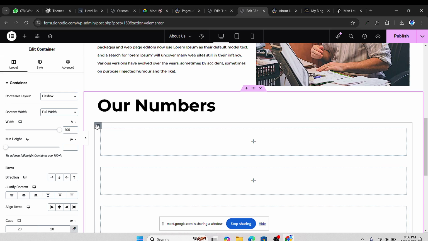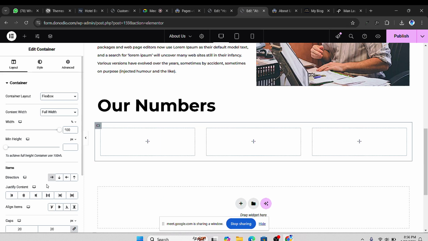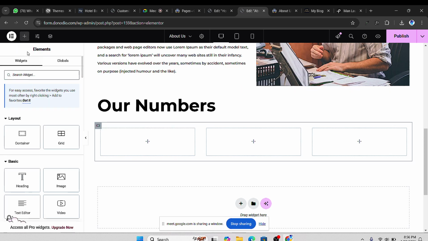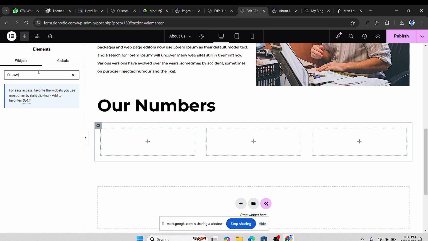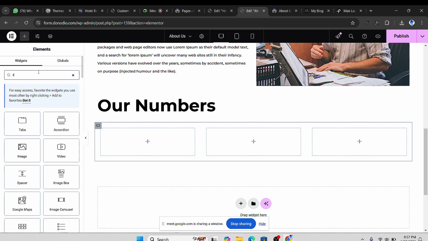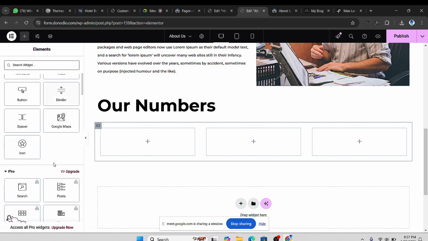Then I want to click on this container. I want it to be aligned horizontally. I'll click on that. Then inside here, I want to come to the widgets tree and look for number. Let's see, I'll need to search for it here.